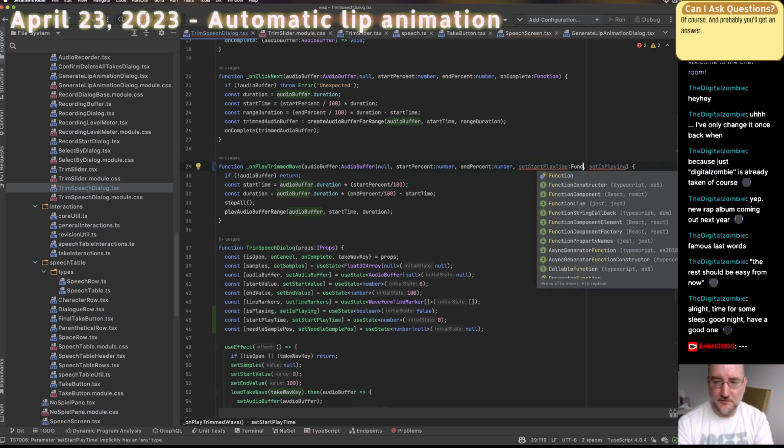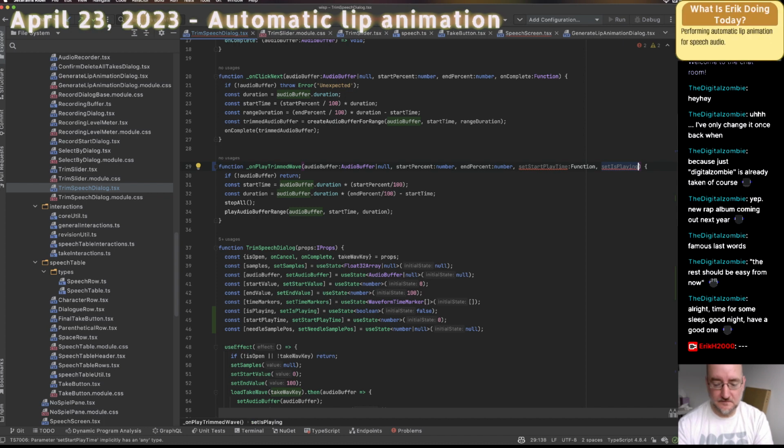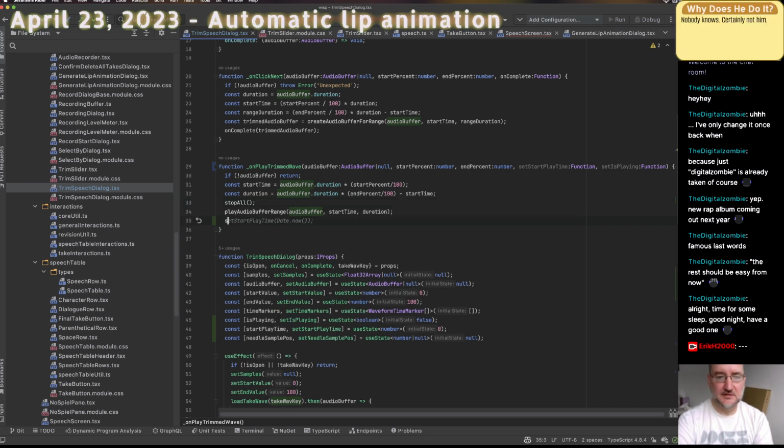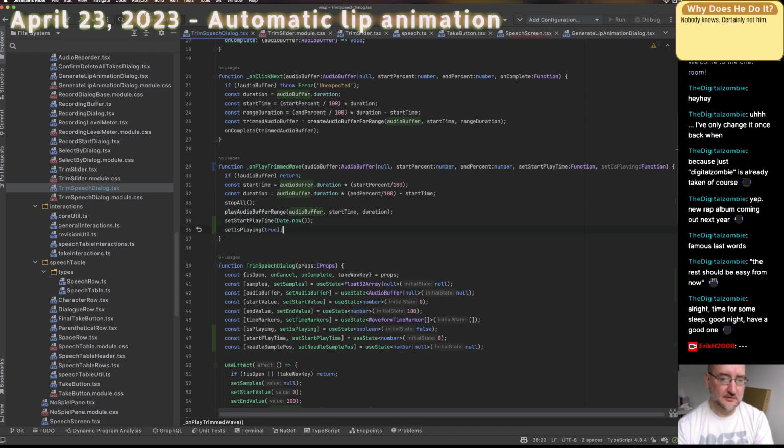All right, these are both functions. Okay, start play time is going to be now. Let's do it after this. Set is playing true. That way, if this throws an exception, then these won't get called. They won't change the state.